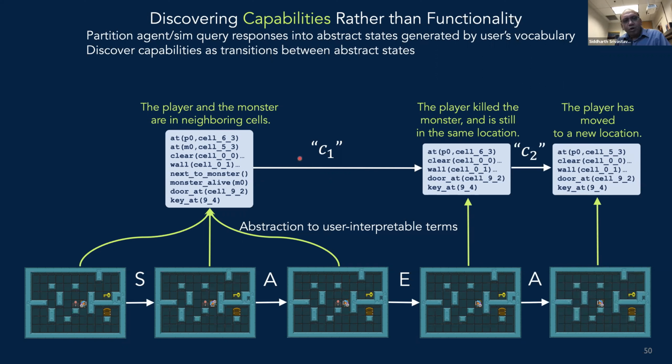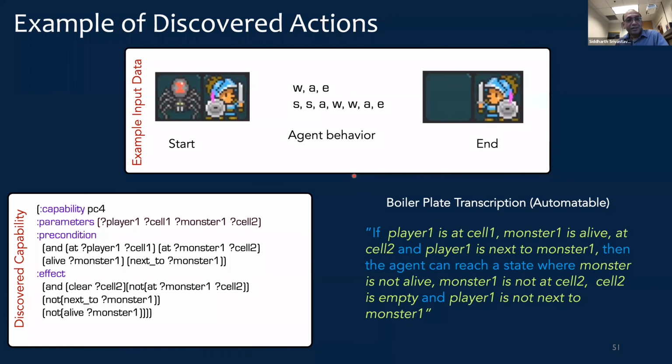So we keep doing this and collect these candidate capabilities. And so far, all I know about these is that there are some transitions in the abstract state space that this agent has the capability of making. I still don't know when exactly it can make these transitions, right? But this is where all the hard work that we put in query response protocols comes in, because now I can query the agent about this particular capability and learn exactly what it needs in order to be able to execute that capability. And this works out very well.